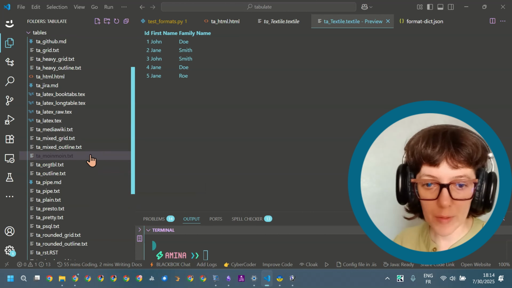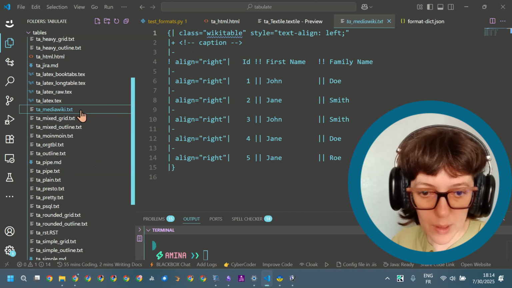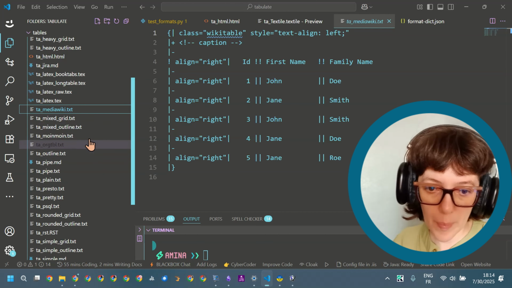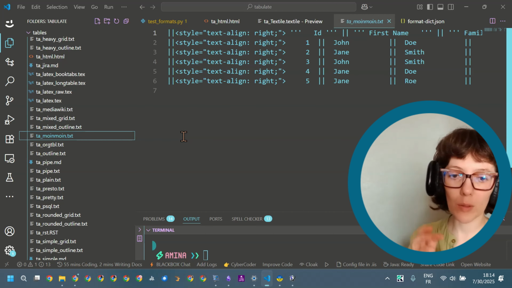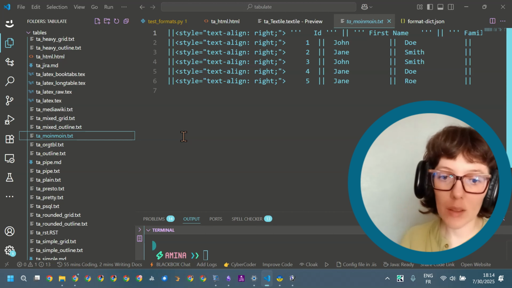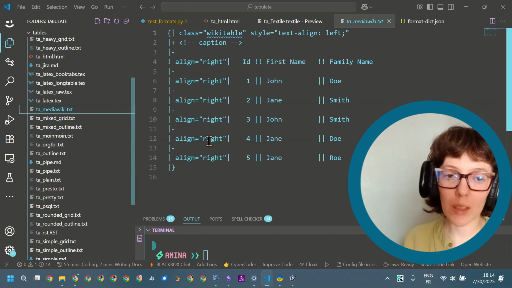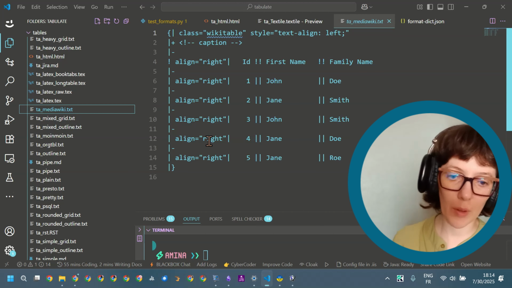So I have an issue right now with MediaWiki tables and Moin tables. I tried to install a Python library to process the files with Python. I couldn't install the library. Same issue with MediaWiki. I wanted to install other libraries that process this type of file.